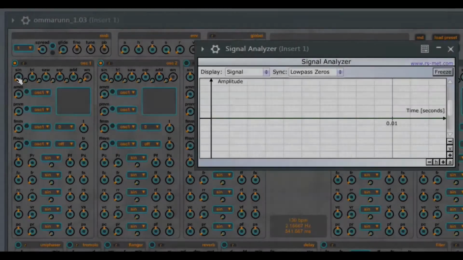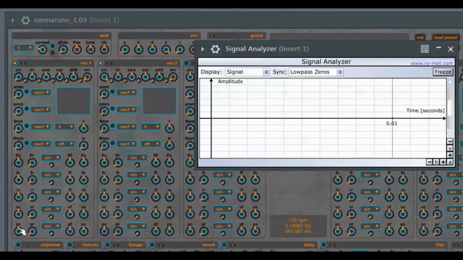I changed the panorama settings of both oscillators. Oscillator 1 shall send its output to the left stereo channel and oscillator 2 to the right stereo channel. The oscilloscope shows what's going on now. The blue curve is the sine wave coming from oscillator 1, and the green curve is the wave from oscillator 2. We see the phase shift of 180 degrees now, which would lead to phase cancellation if both waves were sent to the same stereo channel.